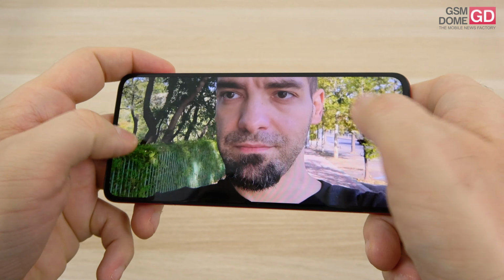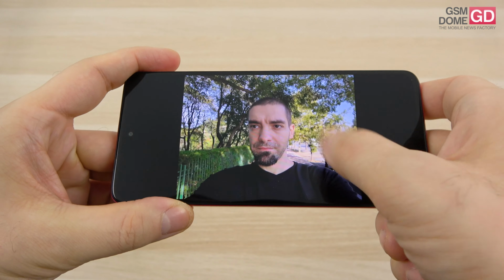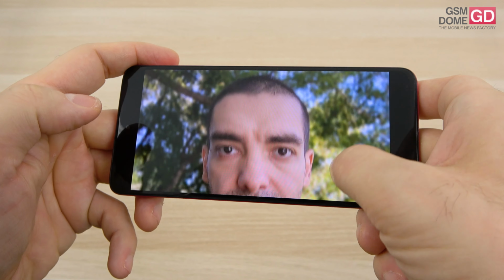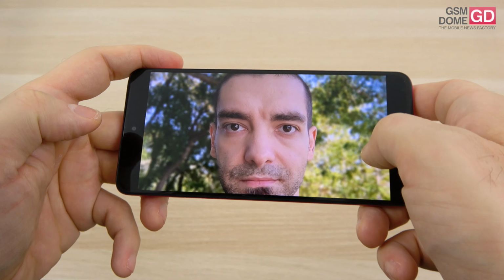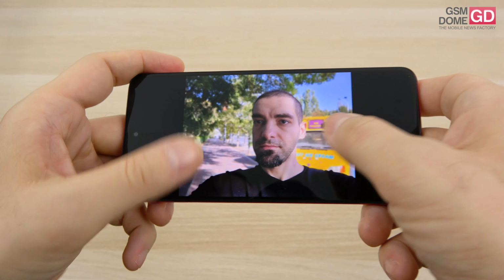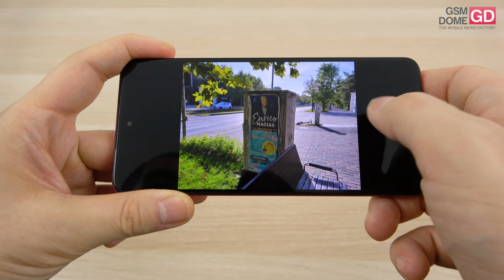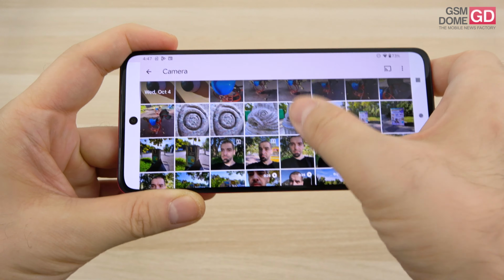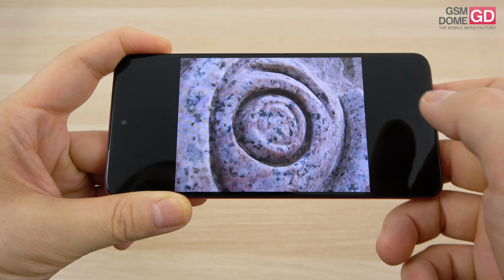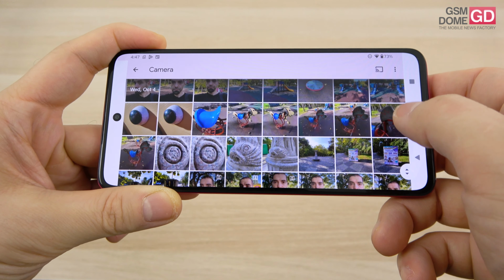I'm also enjoying the texture of the selfies and the details. We're working with a 16 megapixel shooter and I have sufficient details and texture to post this on social media. And I love the way the bokeh / portrait is applied here. The cut of the face from the background happens in a nice manner. There are no problems with the ears or rebel hairs or things like that, so selfies are quite fine. Then we start playing with close-ups and very close close-ups like macros. Takes a bit to get one going, but in the end you should be happy with the result.